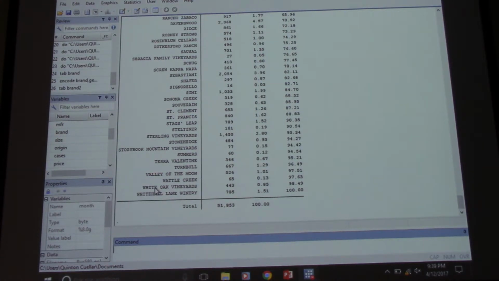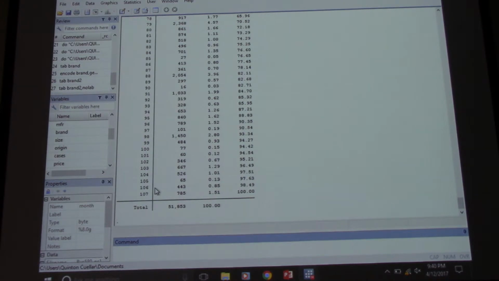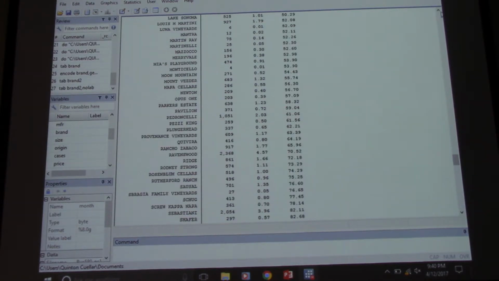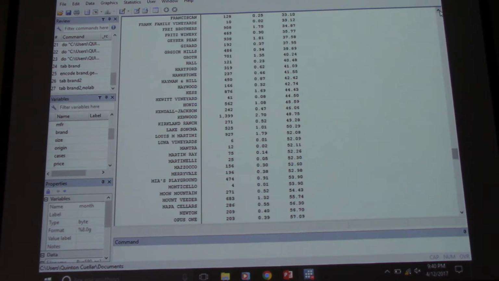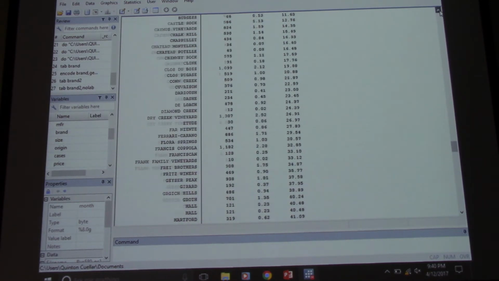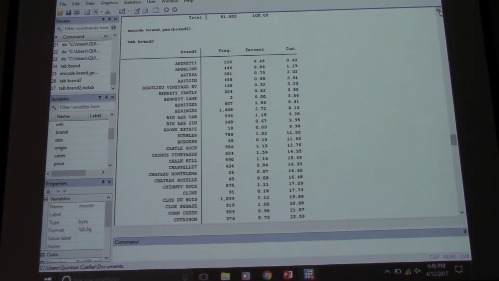But if you add the option nolabel, you'll see that they're actually numbers. It goes alphabetical, so number 1 is probably going to be Andretti again. So we can use IDOT if we wanted to.